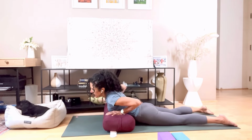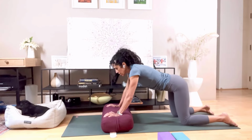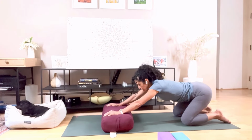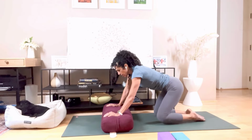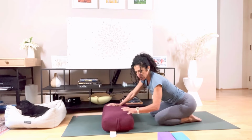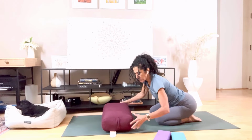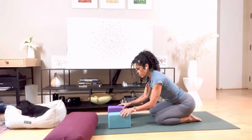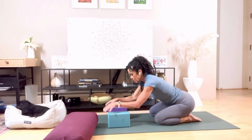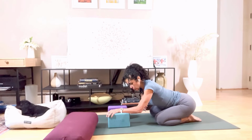Take your hands and bring them all the way to your torso as you take your hips back to your heels. So keep the structure that you've created right here. And if you don't have a structure, then take 2 blocks and put them next to each other, like so. You're going to come into a child's pose, but we're going to really get into stretching out the back side of our arms.